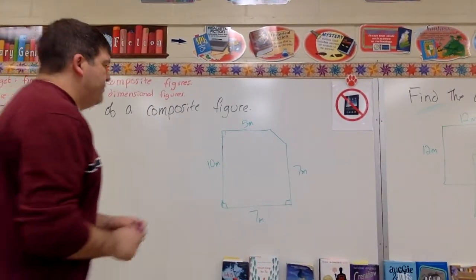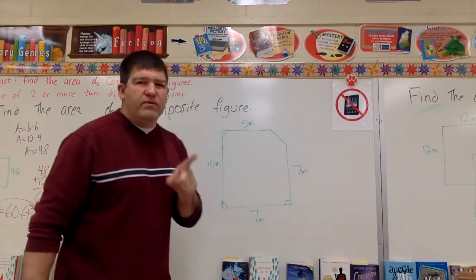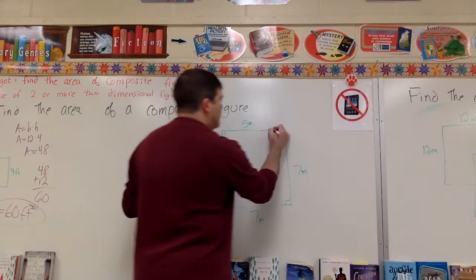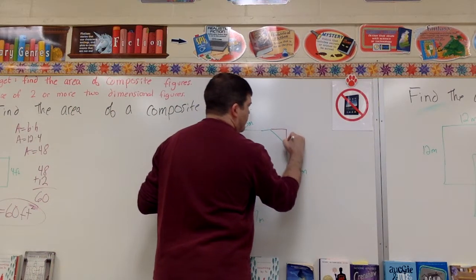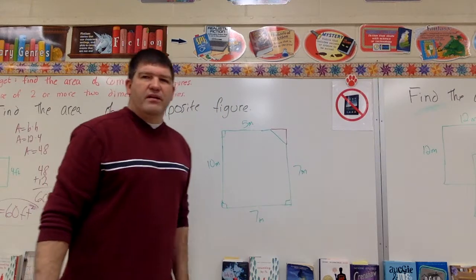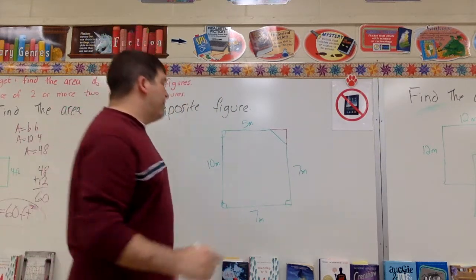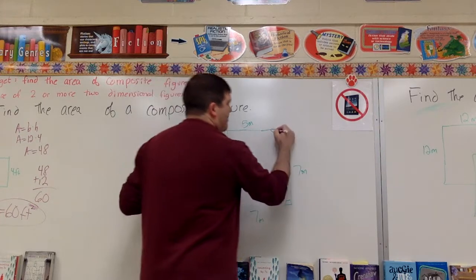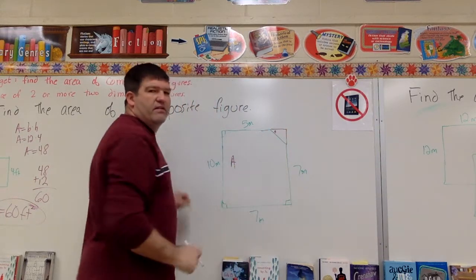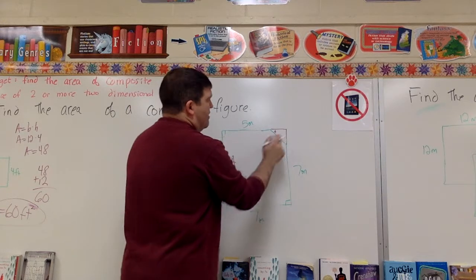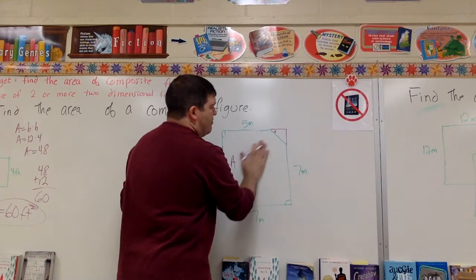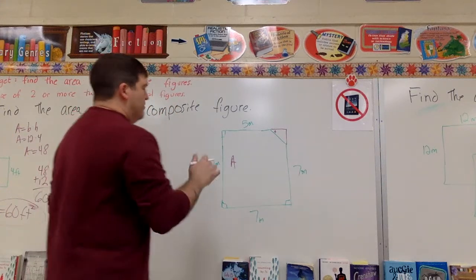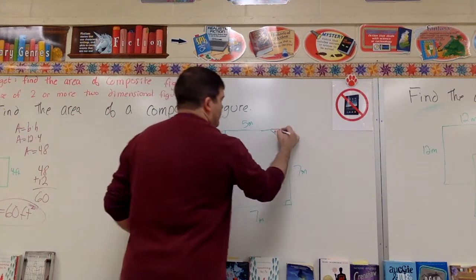Right here, we have this shape. It's almost a parallelogram. There's just this little part; if I would go like this, then I would have a parallelogram. What I need to find is the area of the whole thing, then the area of this little triangle. Take the whole thing, take away this thing, and it'll leave me with just this part here. Okay? So let's do it.